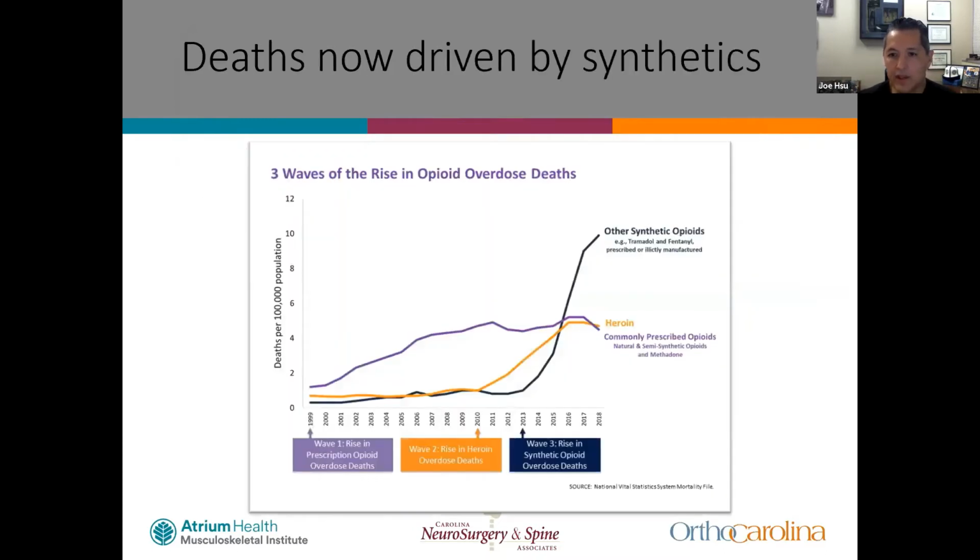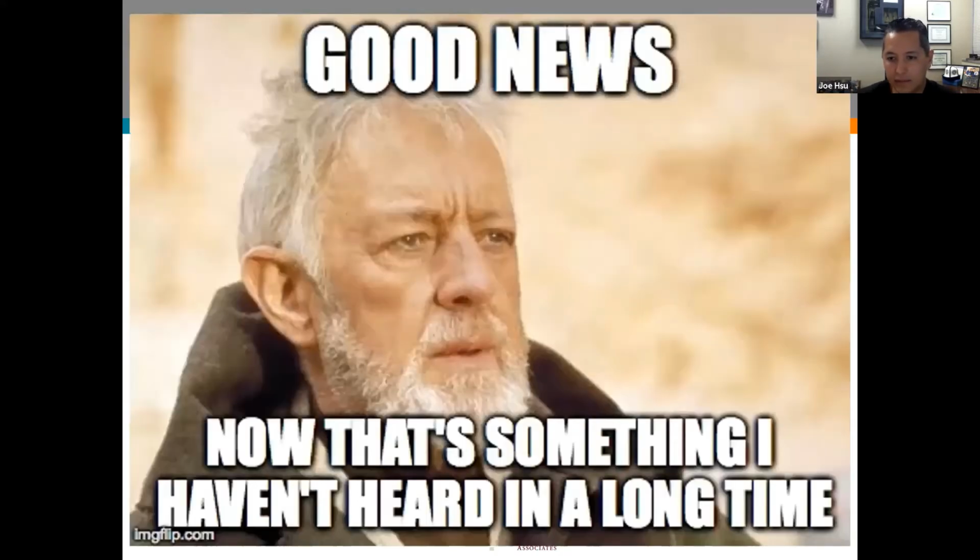So how are we doing nationwide on this? Not great, actually, it turns out. Some of the prescribing stuff has improved, but synthetic opioids have taken over, and this is where fentanyl has really been one of the biggest drivers. Interestingly, there's been a little bit of an increase in tramadol being a player in some of this as well. So that's lumped in with synthetic opioids as well. But the majority of this is driven by synthetic fentanyl with related deaths.